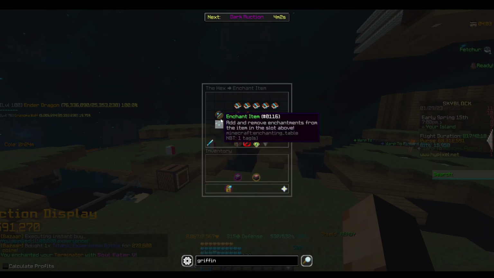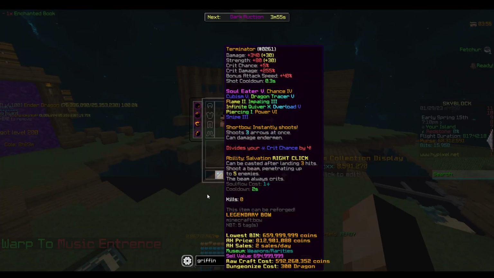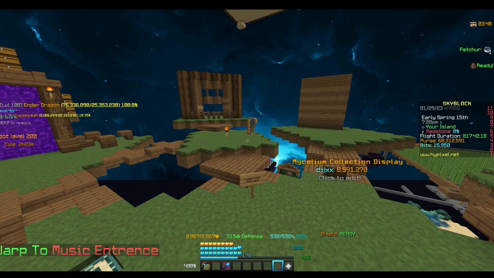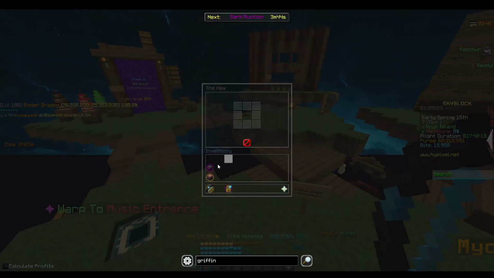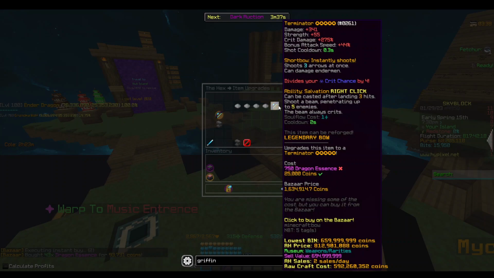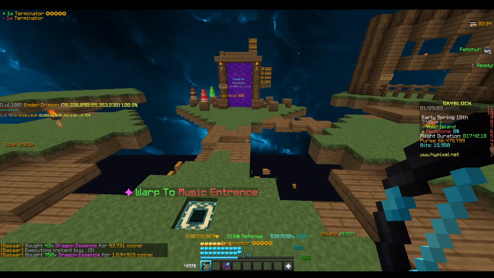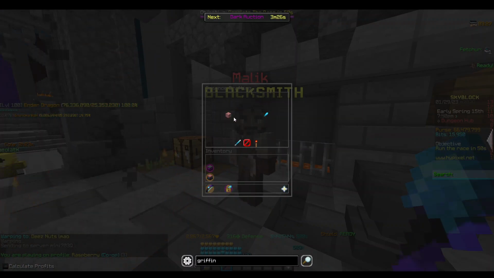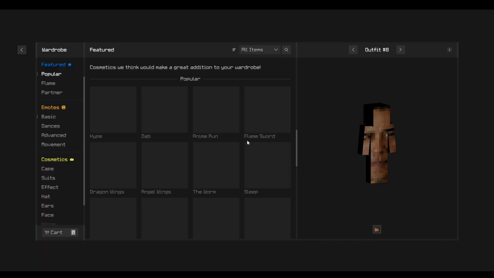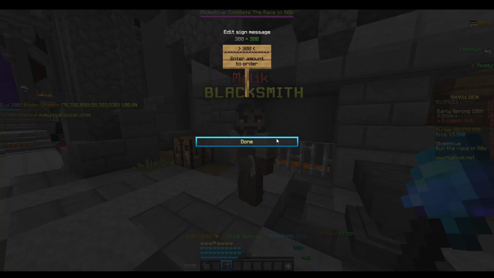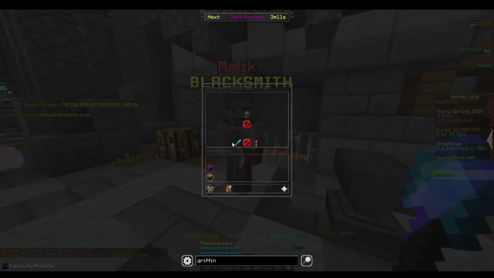Oh. It's a Terminator. Let me... I don't even know what to do. Like, what am I missing other than these? Think that is it. Oh, and Mat Stars. Oh my god. Oh, that's expensive. I can't forget to dungeonize it. Forgot that I need dungeon dragon essence, so I can do this. 300. That's not that bad. Could have been worse.